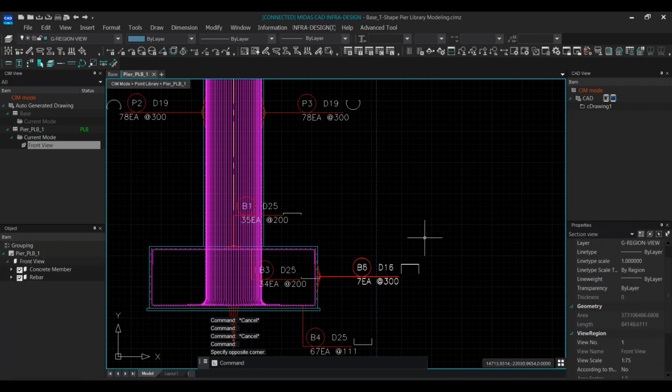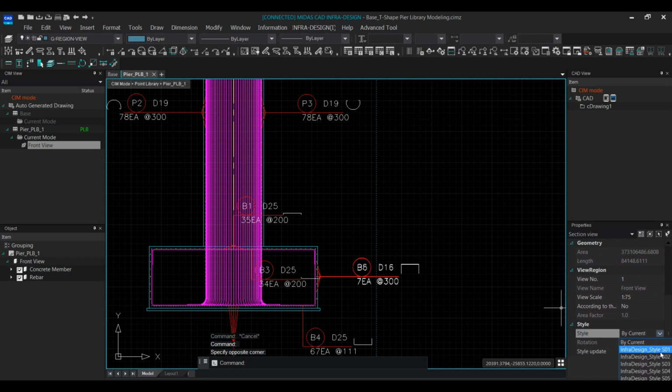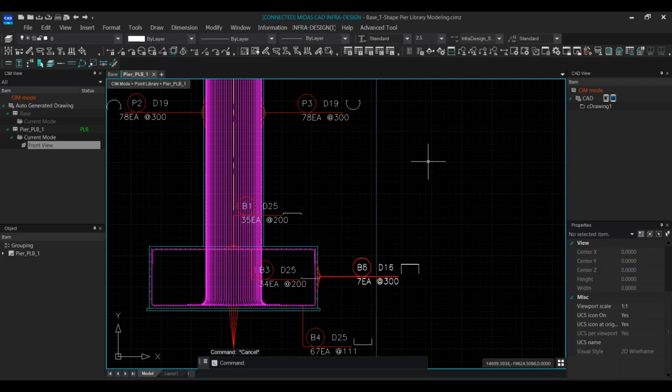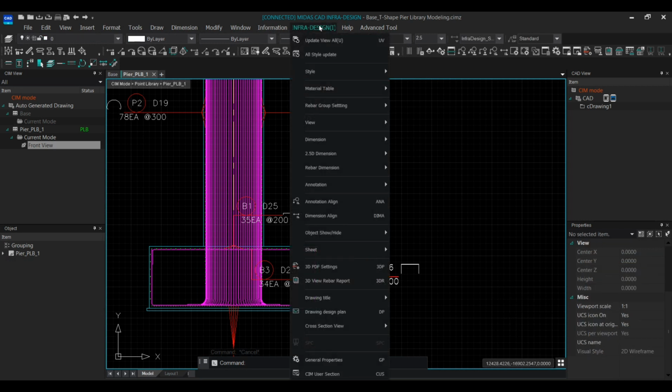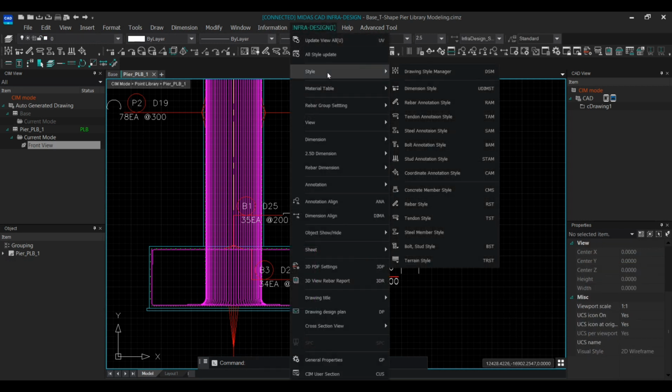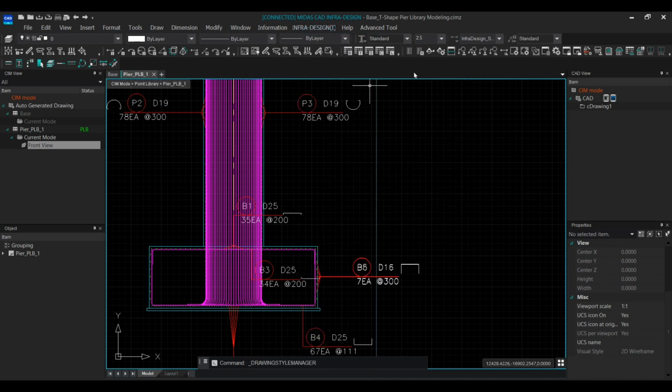And also you can change the style. As you can see, there are 5 styles in here. You can also customize each style by clicking Infra Design, click Style, and click Drawing Style Manager.